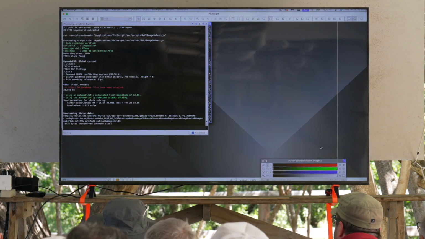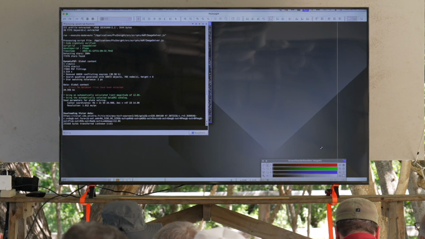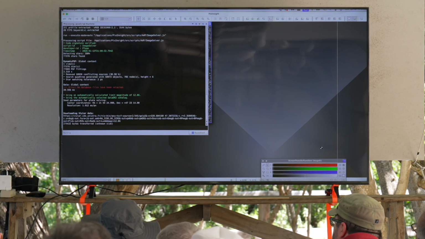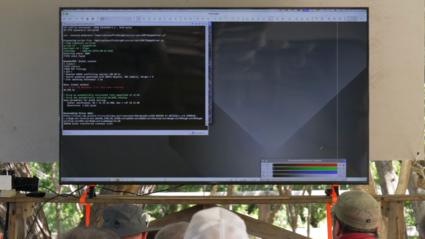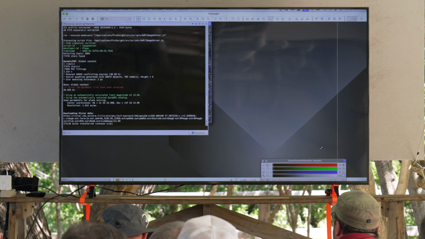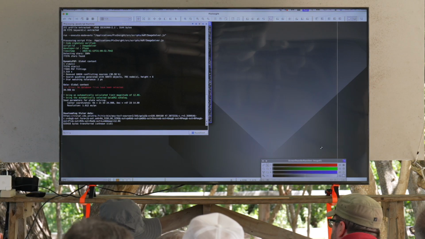Oh, so it looks like it's actually downloading the data. Yeah, okay. I'm running this through my phone as a hotspot, and it looks like it's getting it.